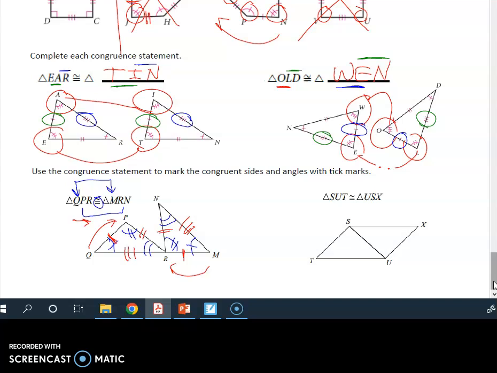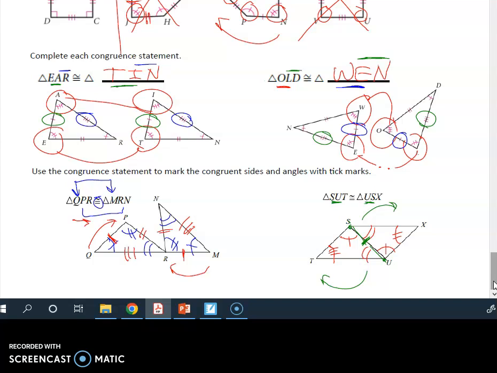All right, so starting with the last example, angle S and angle U would be marked the same. Angle U and angle S would be marked the same. And angle T and angle X would be marked the same. We're starting at S and going to U, so we're going clockwise. And the other one, we're starting at U and going to S, and also going clockwise. So in both cases, we're starting at SU and US, so we're actually marking the same segment for both triangles.